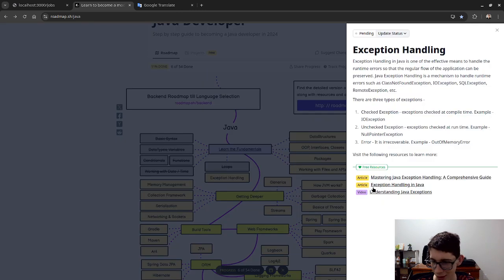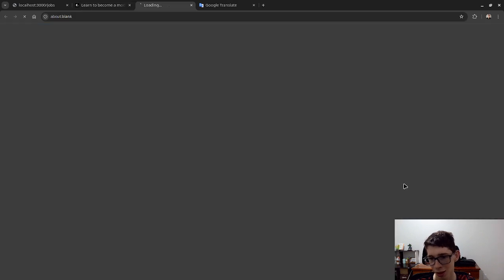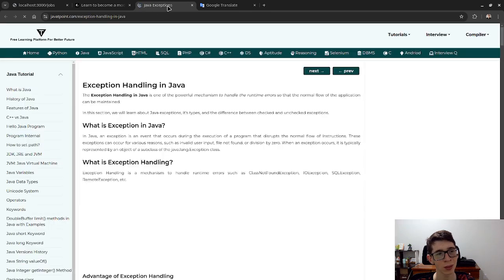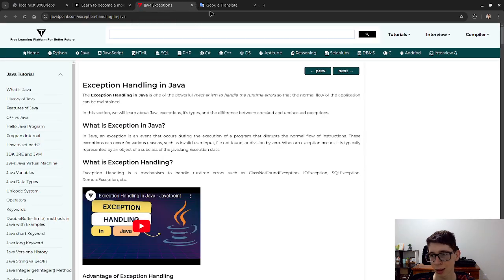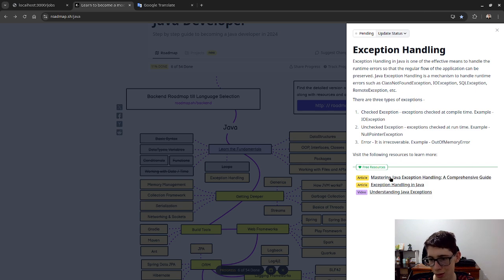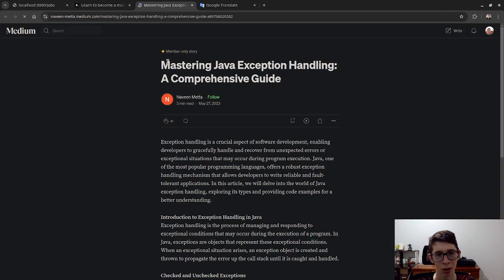Alright, understanding Java exception handling. Let's see this article. Alright, and let's see this other article, Mastering Java Exception Handling, a comprehensive guide.